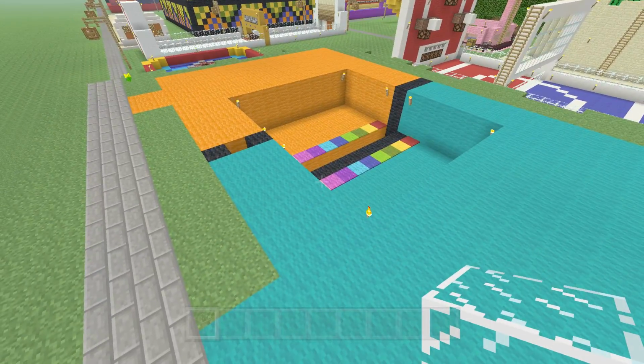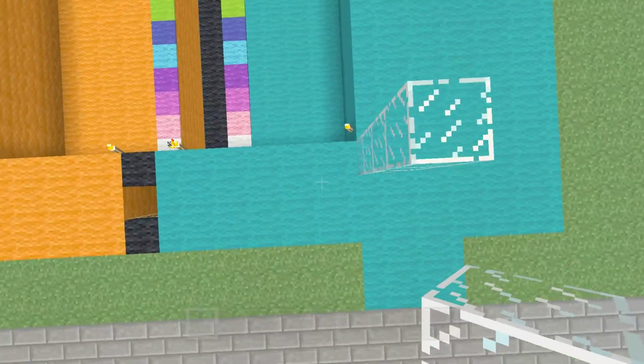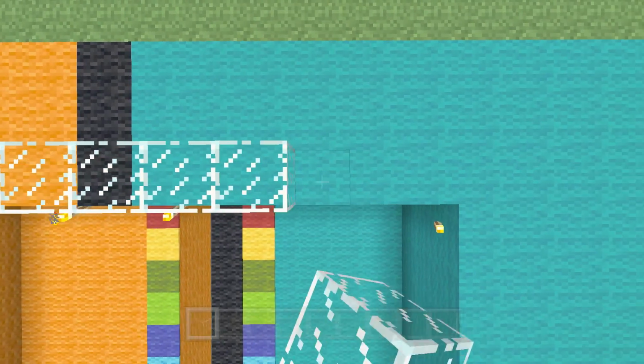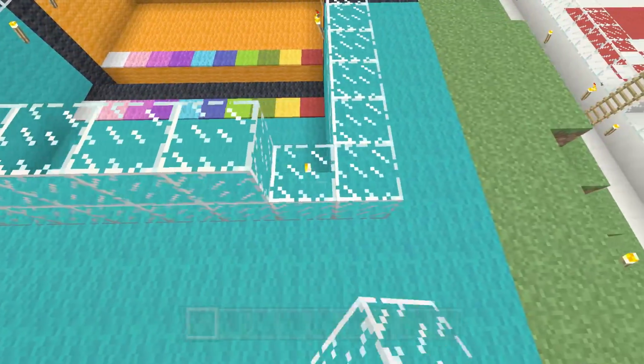Now, around this entire thing, we're going to place a four block tall thing of glass. Four? Yeah, four. But not the entire thing, only part of it. No, around this whole thing. No. Oh, yeah, it is around the whole thing. Never mind!